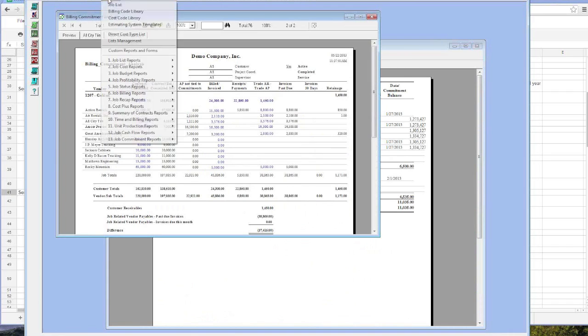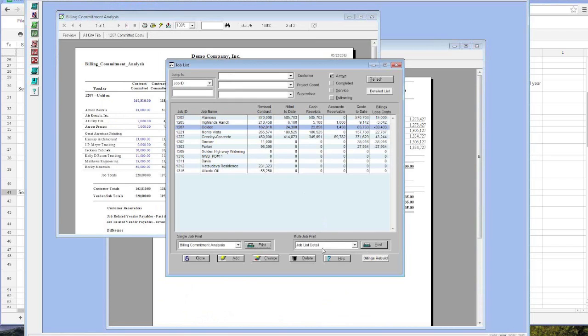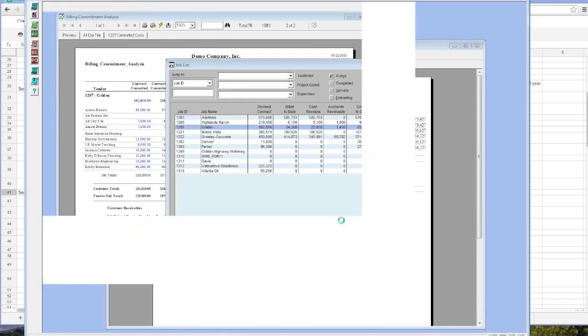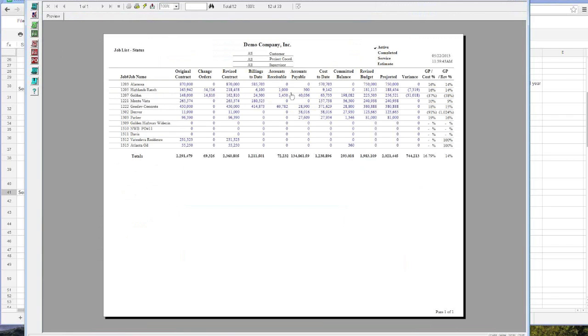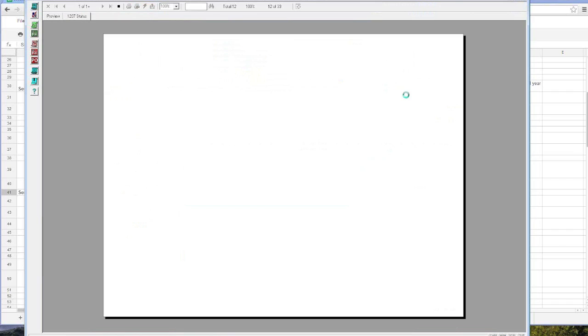Okay, so if we go to the standard drill down or the standard dashboard report, we go to the golden job, the variance column will give us one of the job status reports, similar to the one we just looked at.